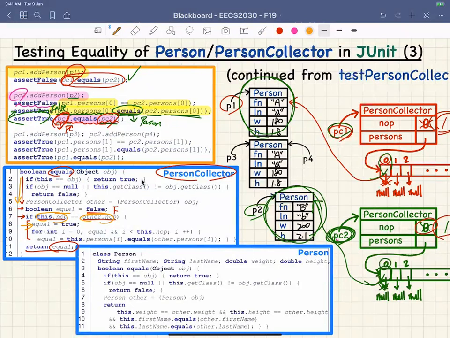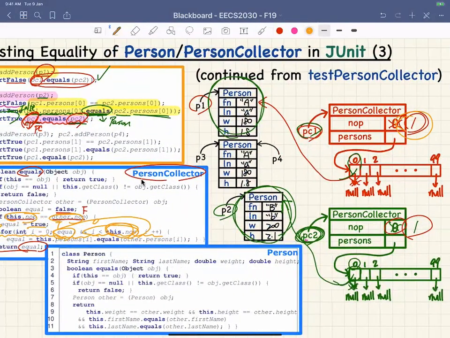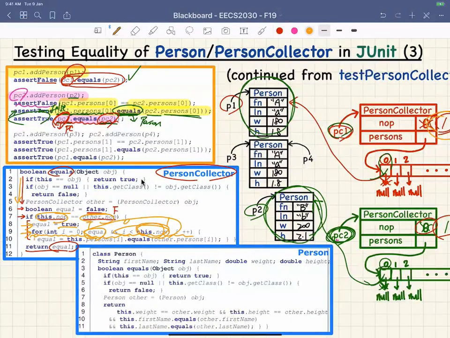Now, when we evaluate this for loop, is this condition going to evaluate to false? No, because different from the previous case, equal here has already been set to true. So that's true, and i is 0 initially. What's this .NOP? 1, thank you. 0 less than 1, true. So you will at least go for the first iteration.